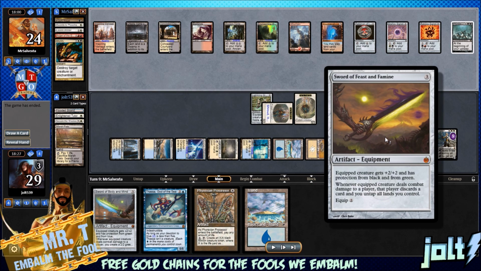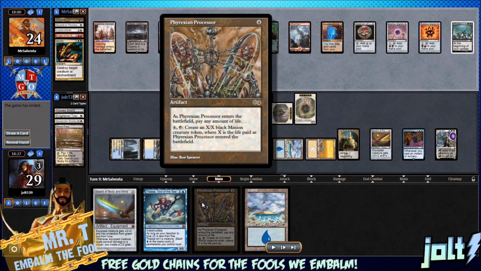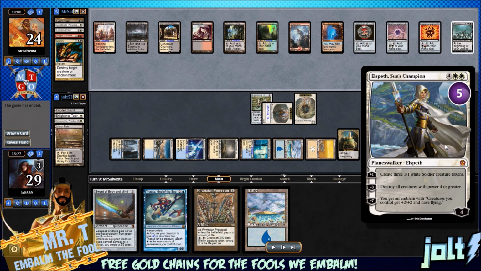And if worst comes to worst, if they did get down Queen Marchesa, we would have Sword of Feast and Famine to put on that Phyrexian Processor. So that's what we have in here to help us close it out, and Elspeth was doing a nice little job over there too.